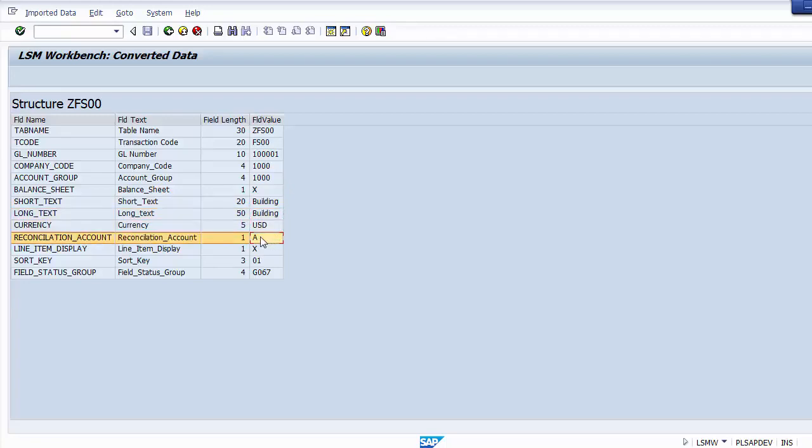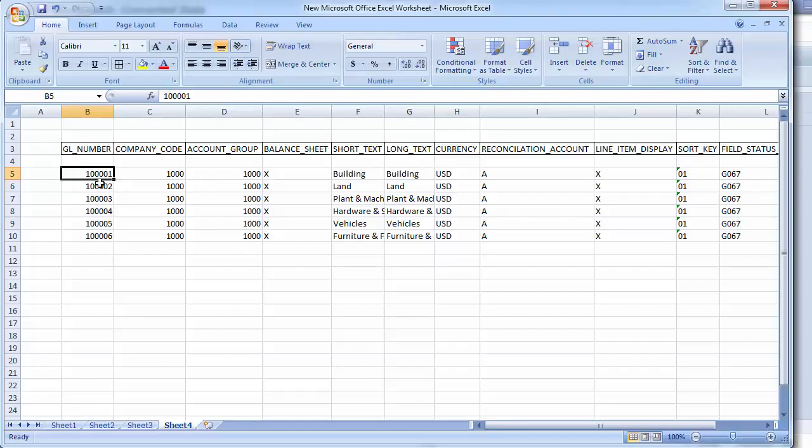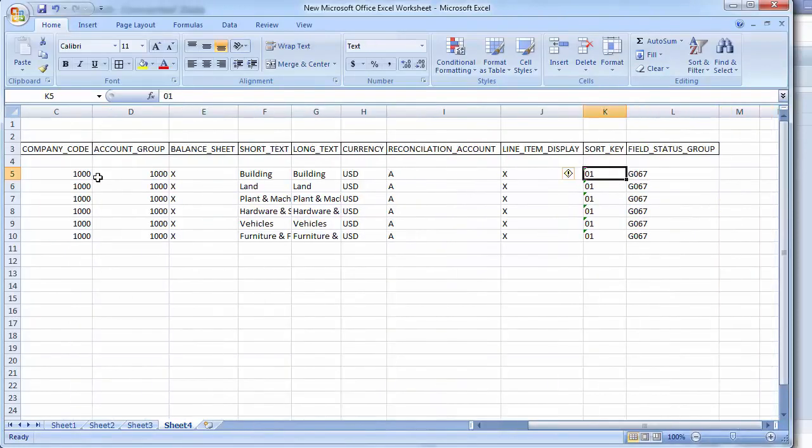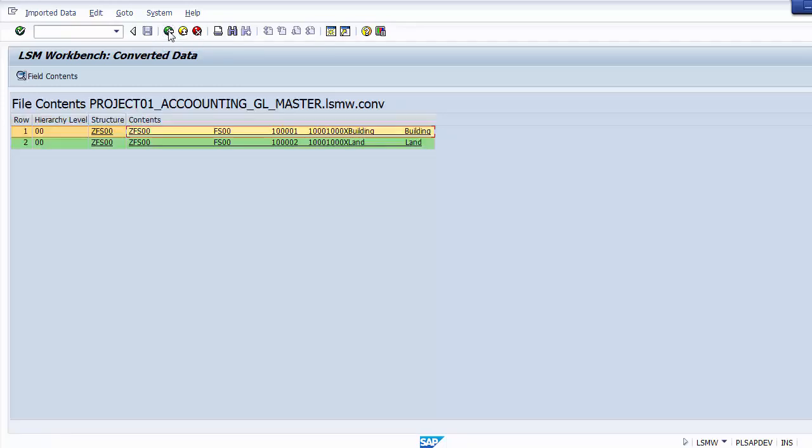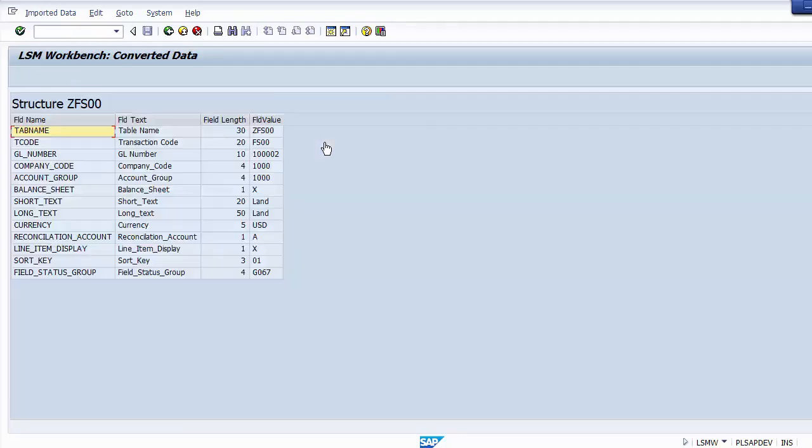A refers to the assets, then X refers to line item display, sort key, and then field status group. So these are the different fields which we have maintained over here, and the same fields have been picked up by the file in the SAP system through the LSMW. So this seems okay to us. Then we can go back again, and now if you want you can check the second item also. So this is how it has been reflecting on the screen.